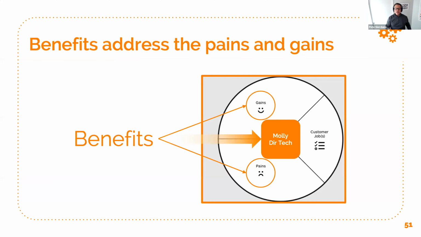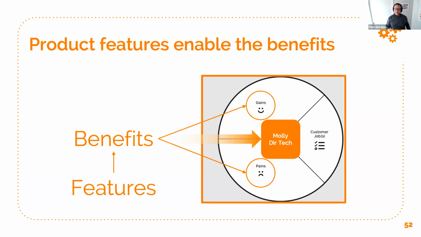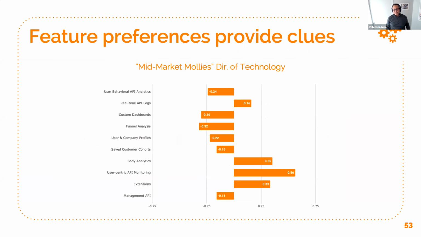Okay. So when we think about the value, it's about the benefit you provide, right? So the value you provide, if you just put this one word value, then the pillars are your benefits. But it's the features, it's the capabilities of your product that provide the benefits that provide the value. So this gives us an insight. And the insight is around using feature preferences. And you can use benefits here as attributes if you don't want to use features. But if you use feature preferences, you can start to ascertain what's important to these different personas.